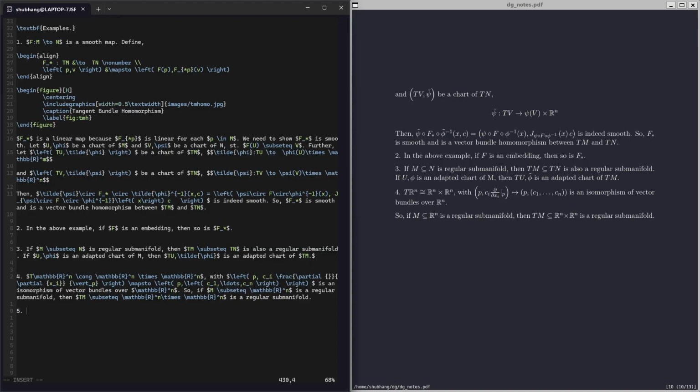Next example on this part is that Sn is a regular submanifold of Rn+1.